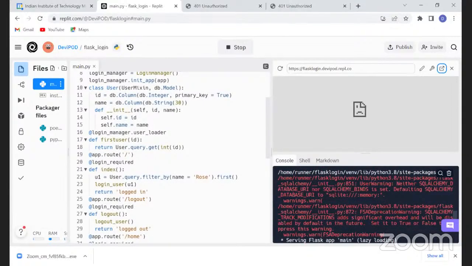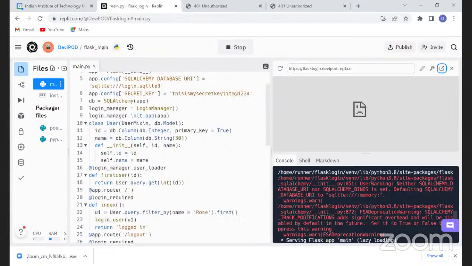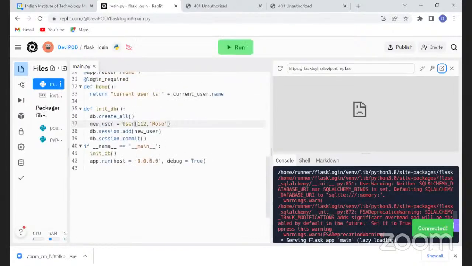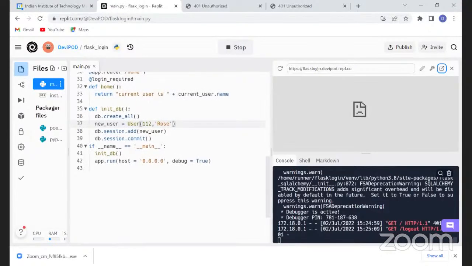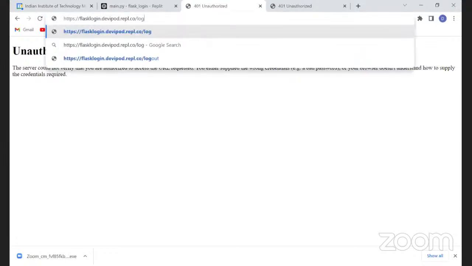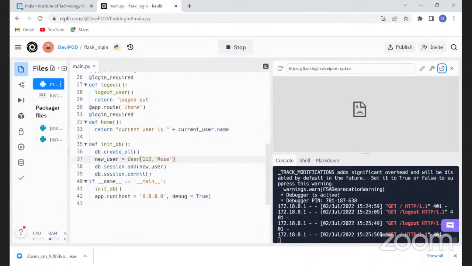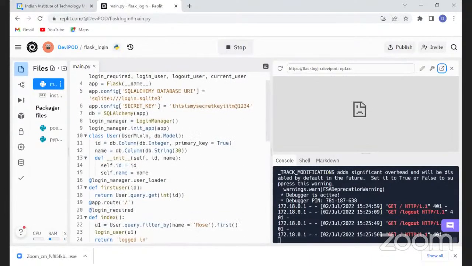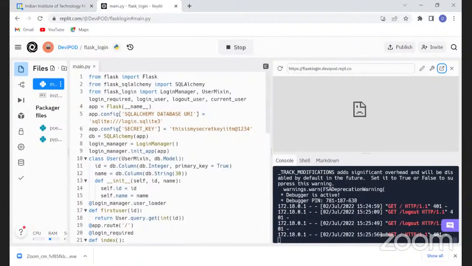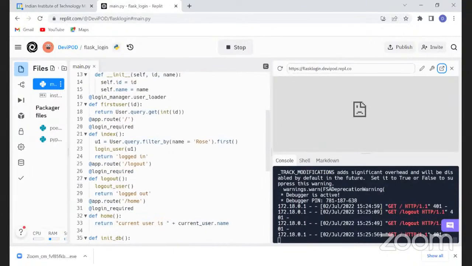It's showing some error. You're right. The secret key, let me change that secret key. Filter by name is also correct.